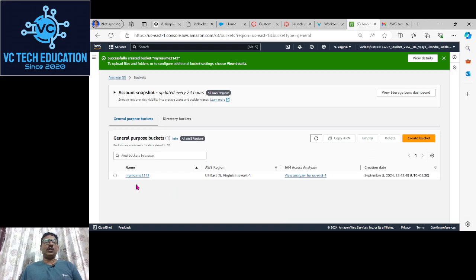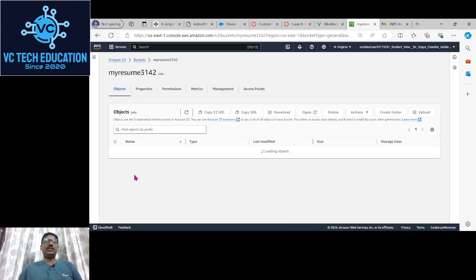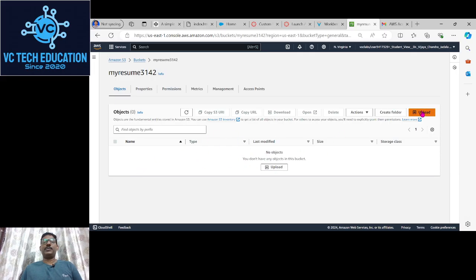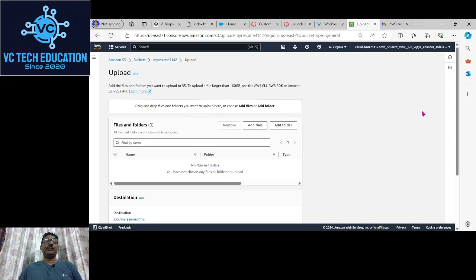By clicking create bucket, you are able to create it. So here your bucket is created. Once you click on it, there are no uploads. So here you can upload it. To upload it, add files, and on the desktop I kept index.html. So this is the index.html.